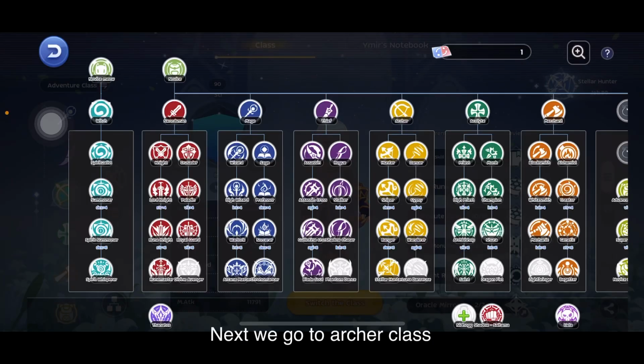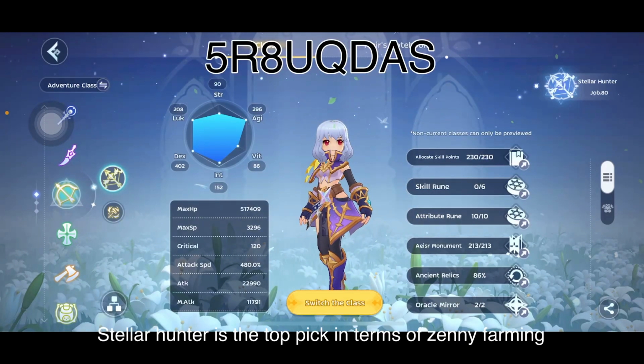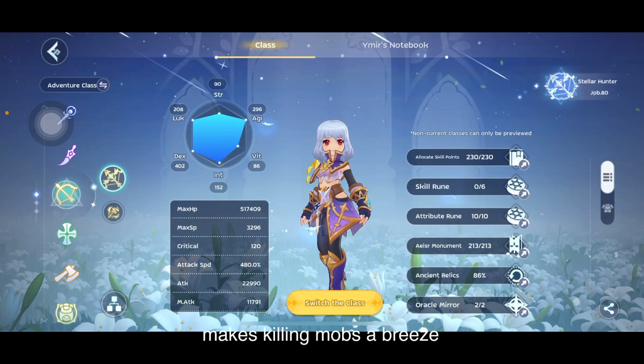Next, we go to Archer Class. The Archer Class end jobs are Stellar Hunter and Luna Danseuse for female characters and Solar Trovere for male characters. Stellar Hunter is the top pick in terms of Zenny farming. Its multi-target auto-attacks paired with high movement speed makes killing mobs a breeze.